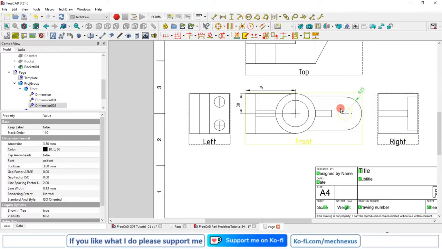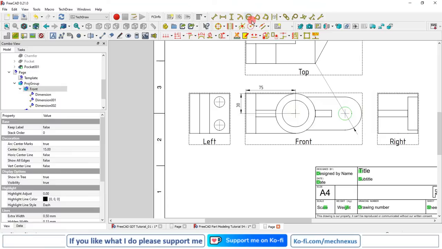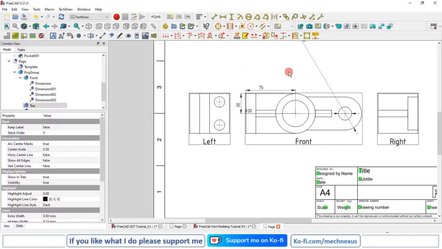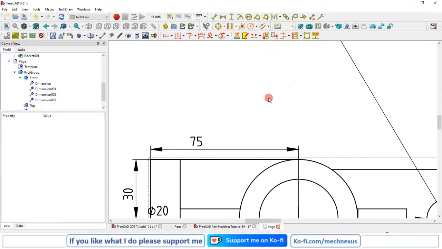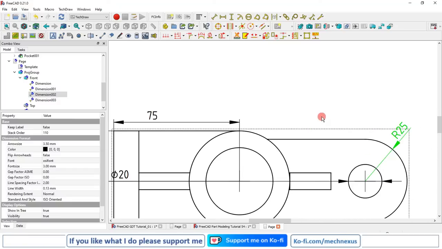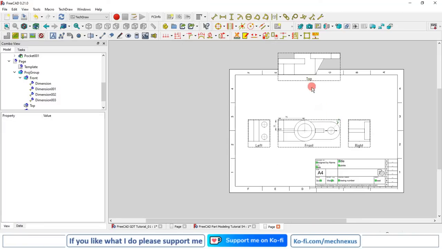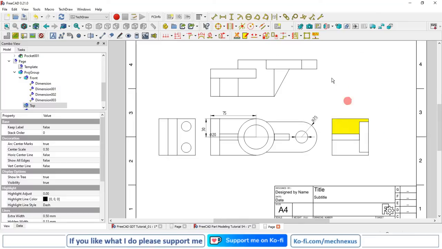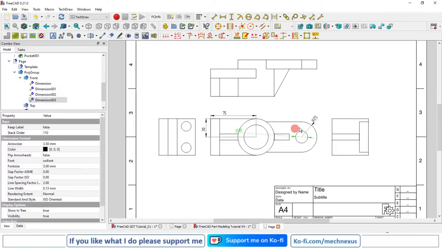If you want to give the diameter, then first select the diameter and click on the diameter symbol, so you can give the diameter. Now I will move it closer. So this is how to give linear dimension, radius, angle using the dimensions toolbar icons.